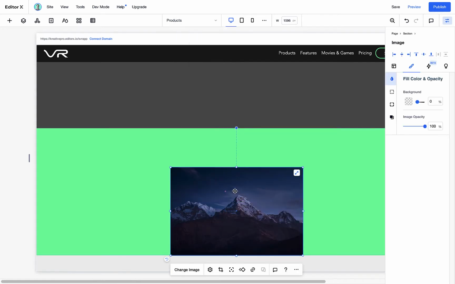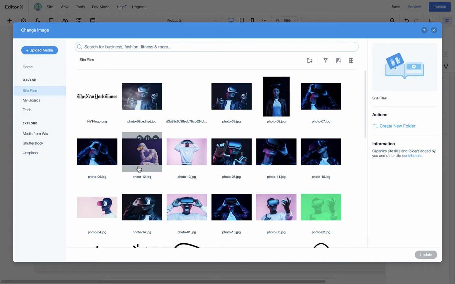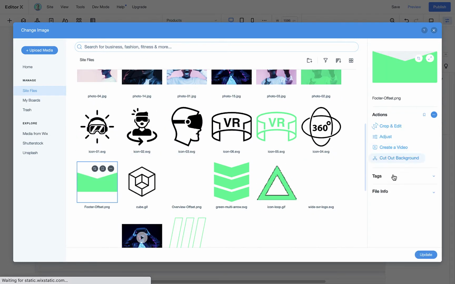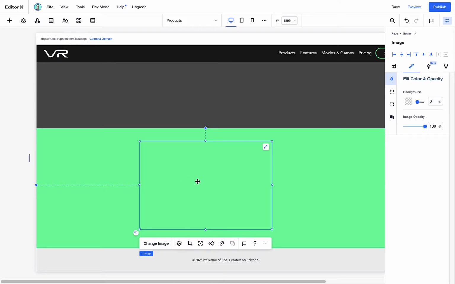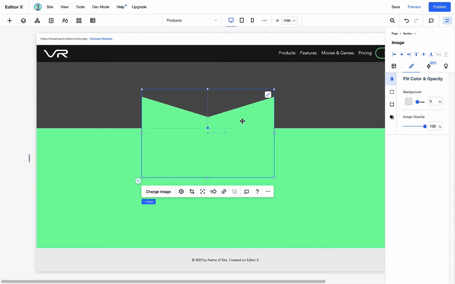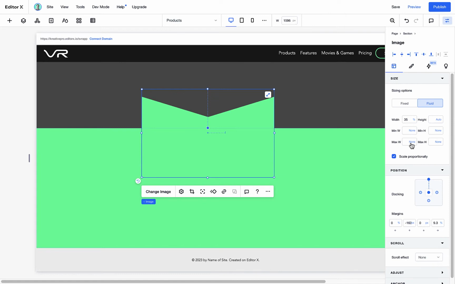Let's focus on adding the offset triangle. Start by adding the image into our section. And remember, we already created this in Figma. So here we can see that it's 700 pixels tall. Of course, we can't see it, but if you start dragging up a little bit, we're going to see that corner come in again. Let's expand this just enough so that we can play around with the position.